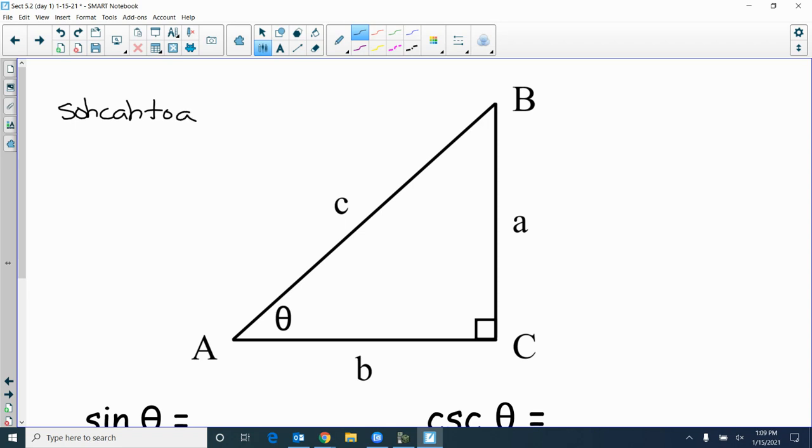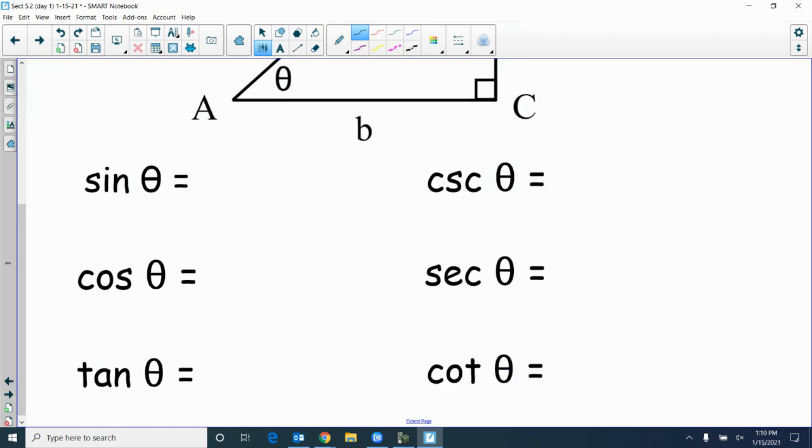All right, you probably were at least exposed to SOHCAHTOA. That's just kind of the one to help you remember. Like I said, we're just starting to build up the unit circle, to build up trig of any angle. We're going to start with acute angles. We all started with triangles. What do the O and the H stand for? O stands for opposite, and H is hypotenuse. Now, you're more familiar with sine, cosine, and tangent because they're used a lot more, but in here, we're going to cover all 6, which includes cosecant, secant, and then cotangent.